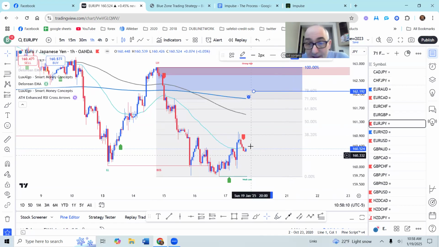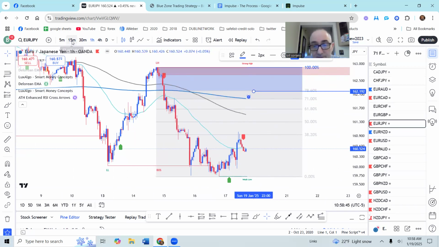Now, since price has not yet made it back to the 61 or the 50, you could see that the 50 is still down below here. Now you can see as price makes its way back up here to the blue zone, this 50 EMA is obviously more than likely going to cross back above the 200. Okay. That's okay. It has to do that in order to get back into our blue zone.